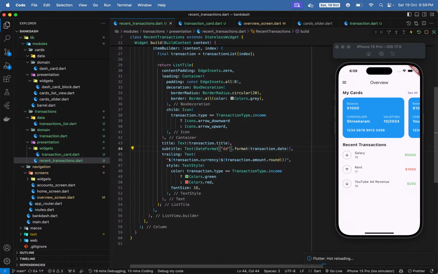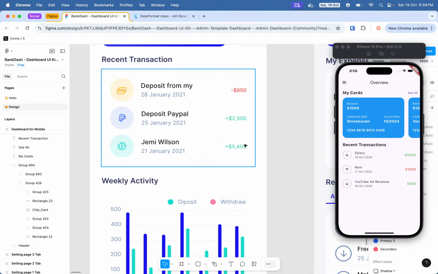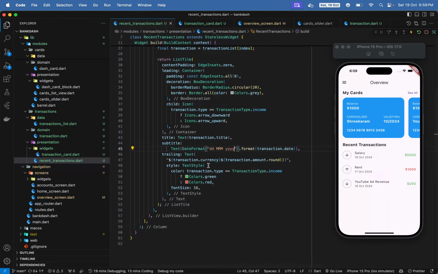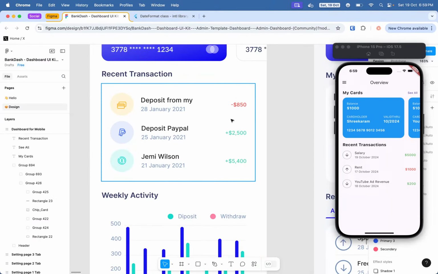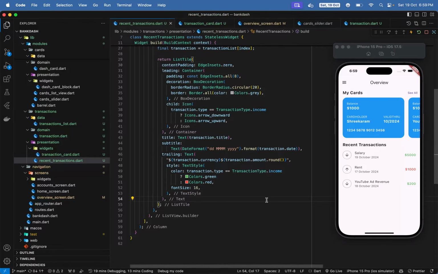We can have a date, and we can have a month, then we'll have year. So that makes it. And the month is full, so we'll add the full month name. And there's a plus and minus here.